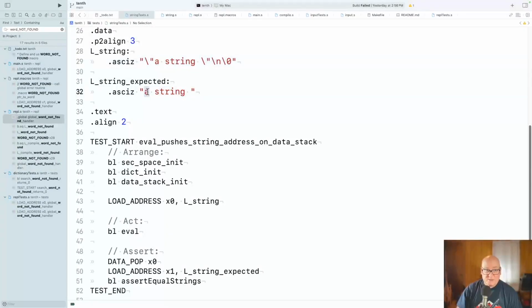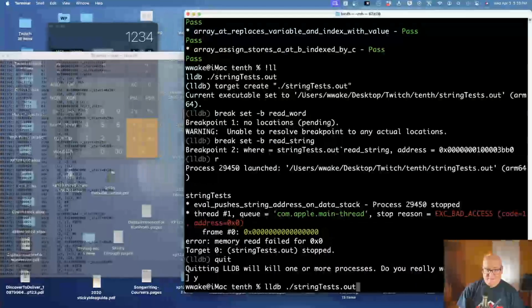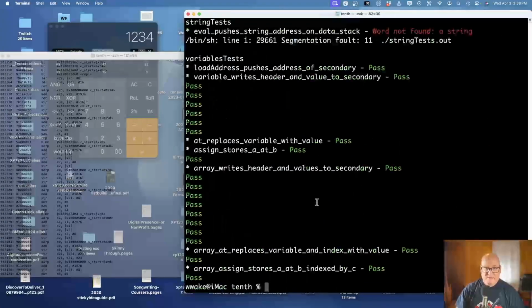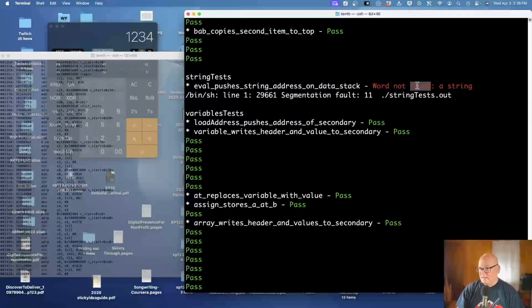It would return this one. So if I make this else string expected, I think we'll get the error I was expecting. Okay, and then we'll have to deal with it. Okay, word not found a string. Yes, that's what I was expecting. Okay, I feel better.